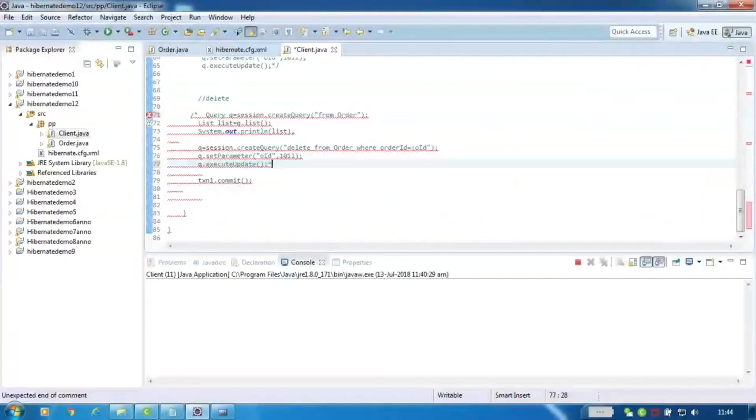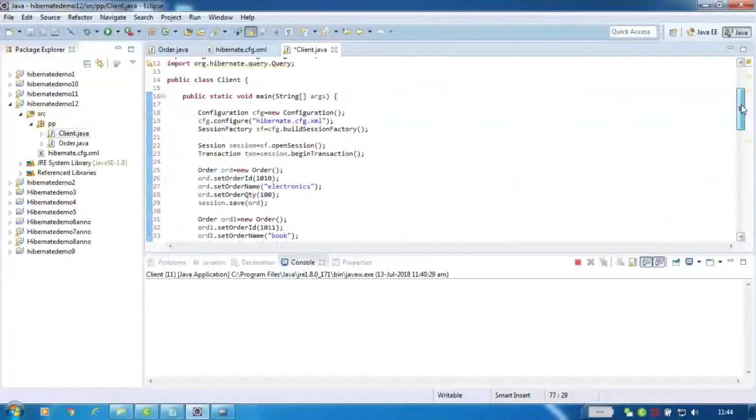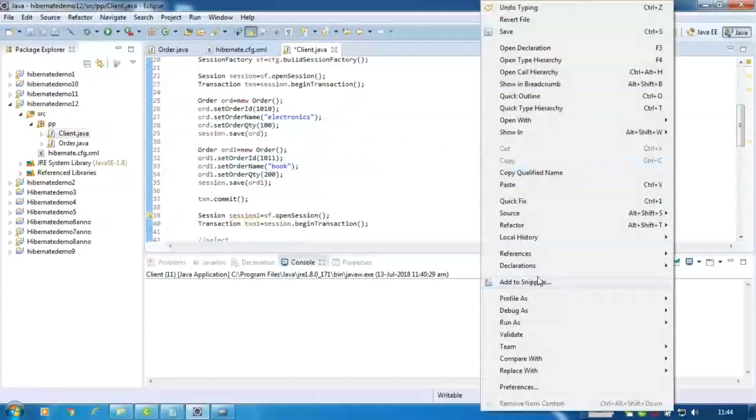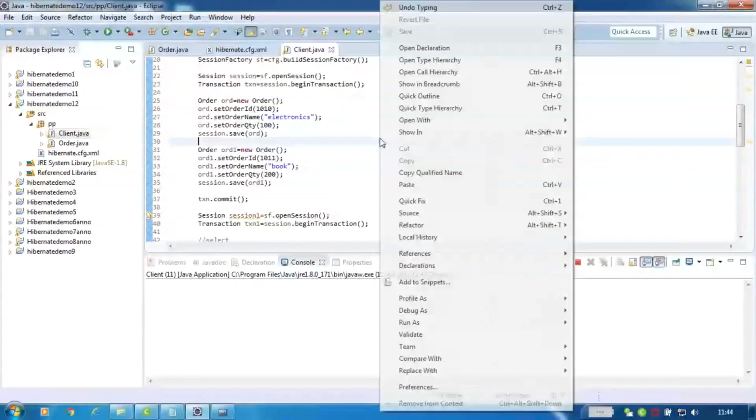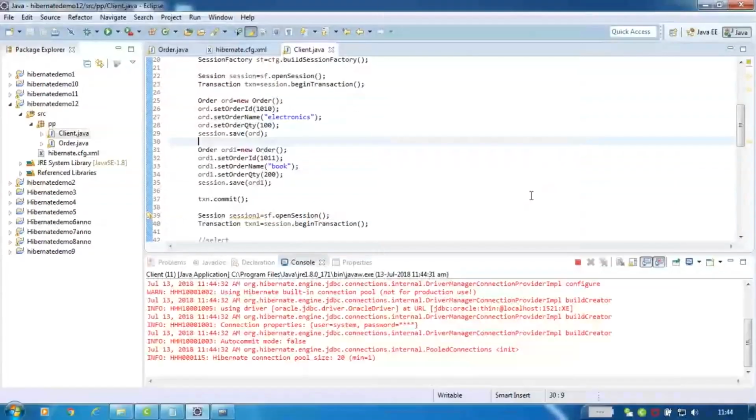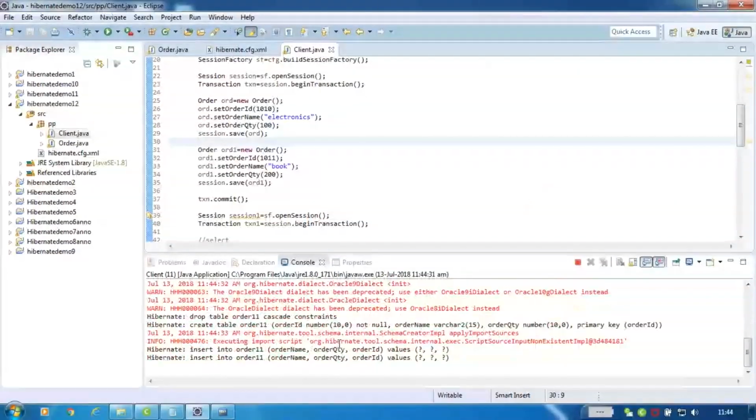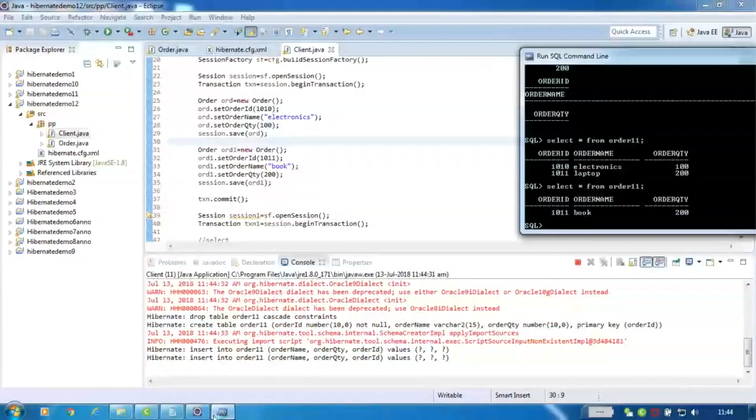So assume these are the 2 rows, right? All the things are disabled. So it will create minimum, save it. Right click, run as Java application. I'll suggest everyone you can do it in your system also. So 2 rows inserted. So in the order table you can see 2 rows is there.